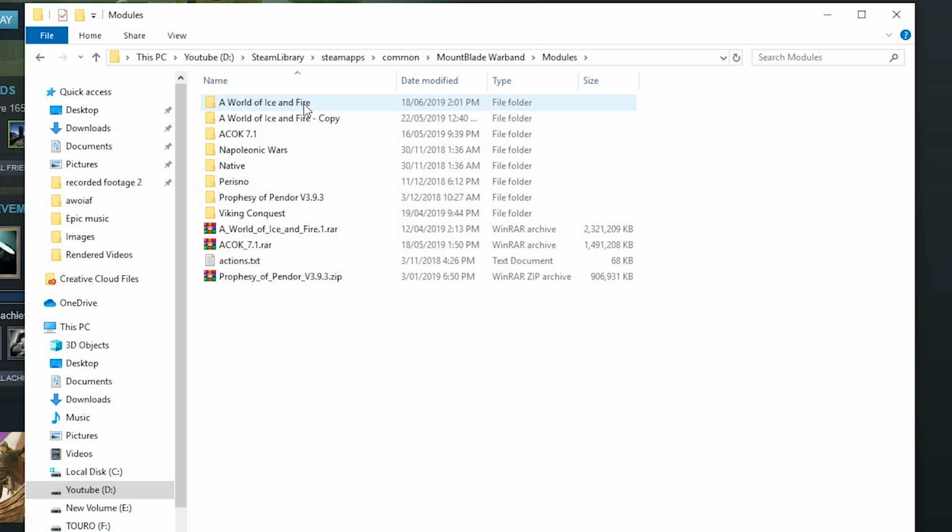If your A World of Ice and Fire is not in here, it's probably because you have the Steam version, and I don't know where that would be, okay? I have downloaded the mod before using the Steam Workshop, and I haven't actually found the folder in here. Please do your own research and find out where your folder is, okay? It should be the same process. I'm sorry, I do not know, and I'm being completely honest. I'm doing this the way I know how to do it. Anyway, let's go to your World of Ice and Fire.